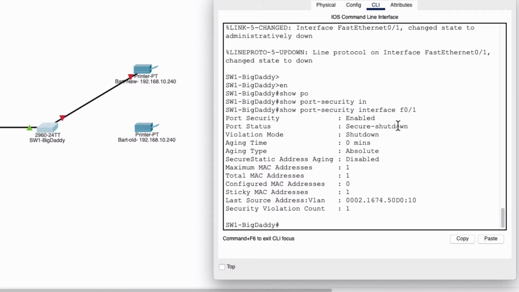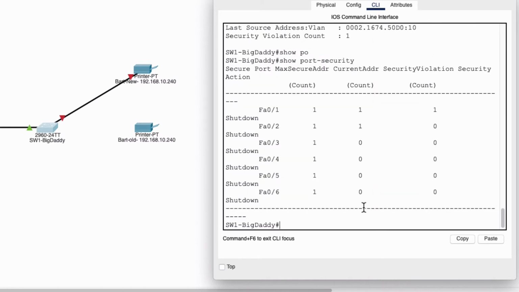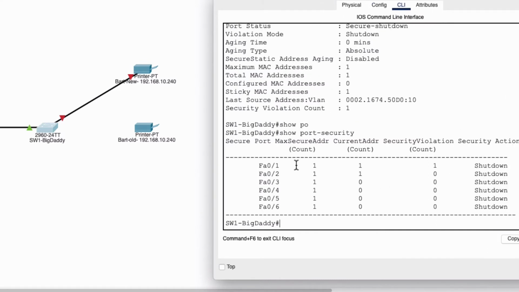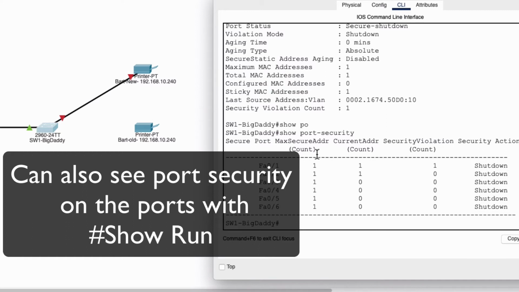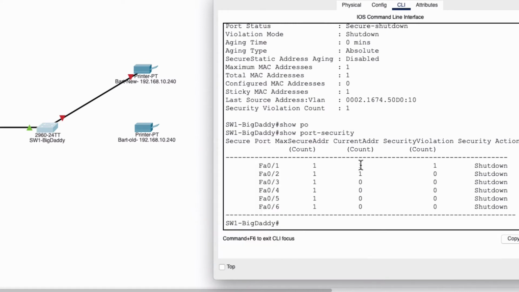Oh, what was that? Oh, someone has a question. They're asking me, how do we know that port security was even enabled in the first place? Oh, well, we could do that right here. If you do show port-security, it lets you see that we've got a couple of ports here. Look, ports 1 through 6, where port security is turned on, and it's showing you can only have a max of 1 address. Ports 1 and 2 are currently showing they have an address, and port 01 is showing you there's a violation. And it shows you that for the ports it shuts down.